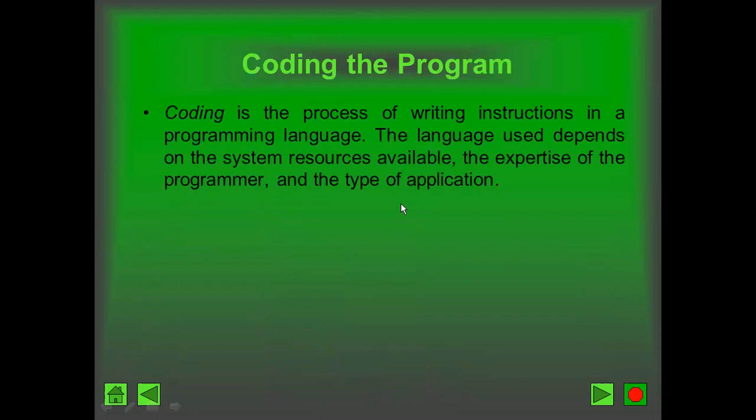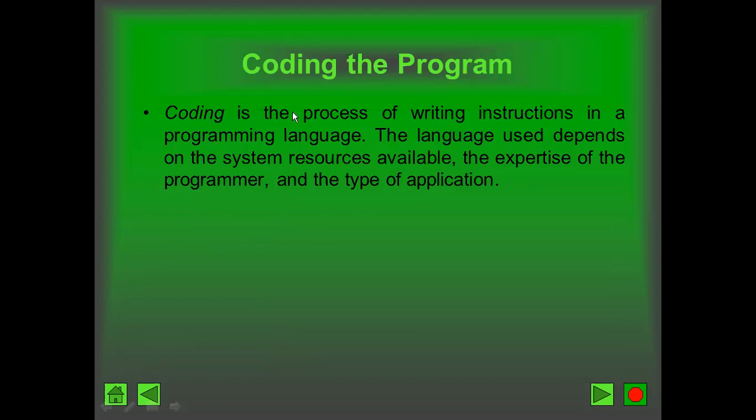Now at this step, the solution of the problem that we have expressed in the form of algorithm and flowchart is converted into a computer program on a computer system using a programming language, that is, we call it coding the program. So we can use any of our chosen language like C, C++, Java, and the language selection depends on many factors like the resources available, the expertise of the programmer, and of course the type of the program that we are going to make. So this process is called coding. The process of converting the flow chart and the algorithm into a program is called coding. You have heard about this term, but now you know the meaning of this term.